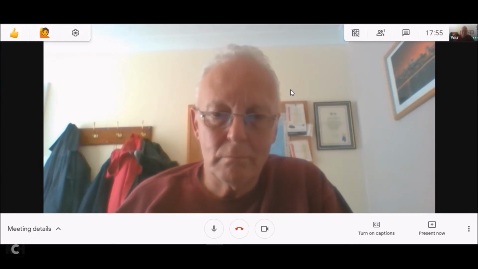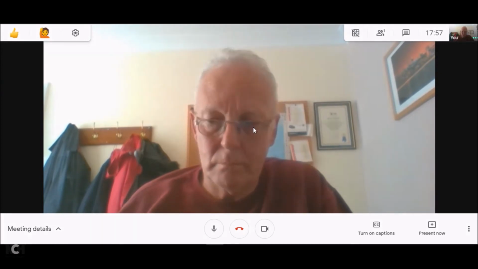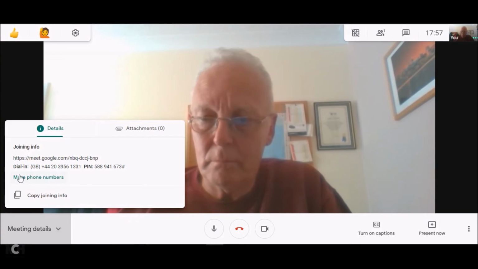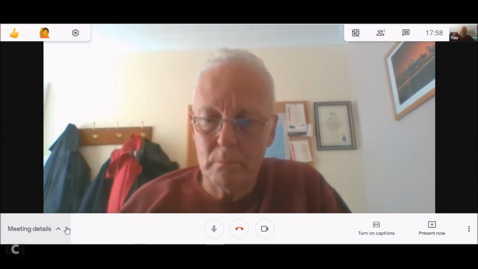What we'll do now is run round the screen and I'll show you what the various buttons, links and things in the screen do, so you can control your call within the meeting. The main controls are on the white toolbar across the bottom of the screen, and we'll just go through those first. The first one is meeting details, and if you click on there it will bring up a pop-up showing you the URL that you can join the meeting on, and you can copy that joining invite and send it on to others. However, it's not your call, so I would suggest that you probably don't want to do that.